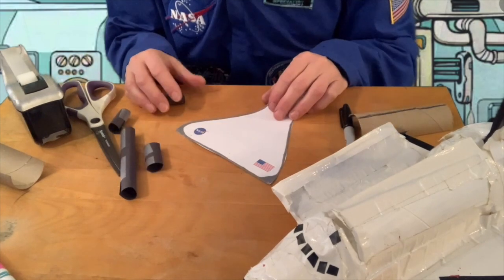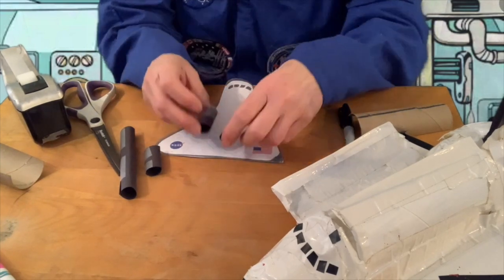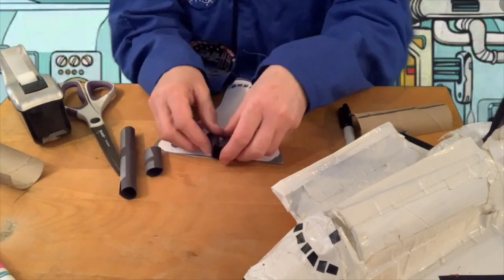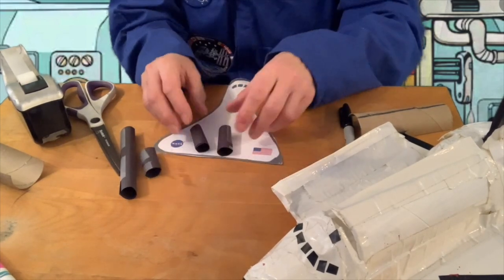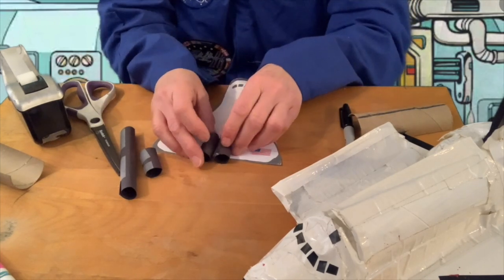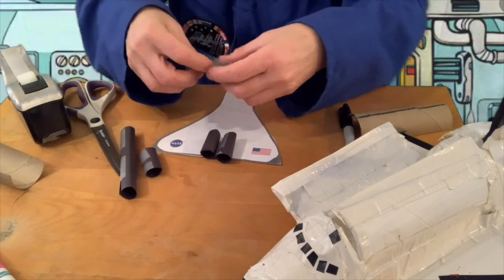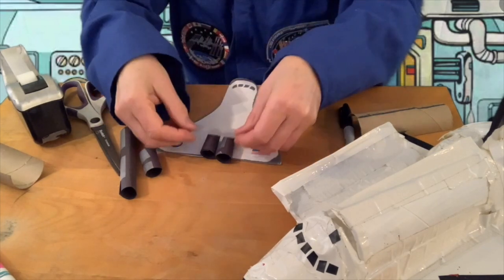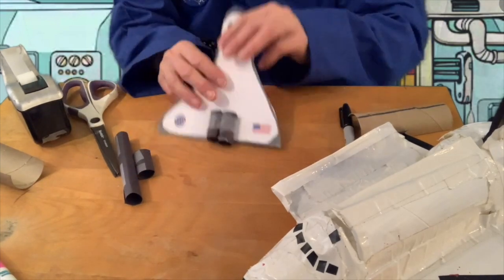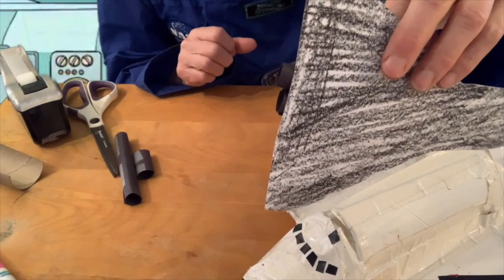Okay? And now I'm going to put my engines on my shuttle. I've got my 3 little engines. I'm going to start with 2 of them. And I'm going to lay them so that the ends, remember I didn't cut these quite the same size. Oops, that's okay. I'm going to lay them so they're hanging off the edge a little bit, just right there in the middle of the shuttle. And I'm going to tape them down. Oops, there we go. Just like that. That's okay if they're not even. See, they kind of hang off the end just a little bit. They don't have to, but mine do.